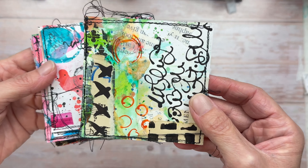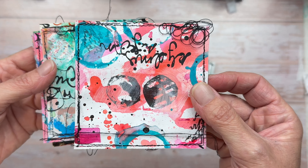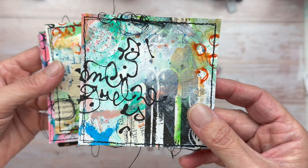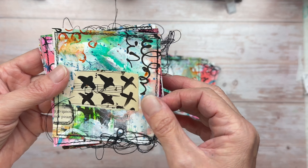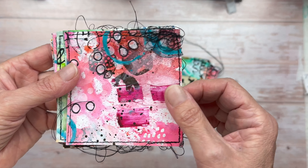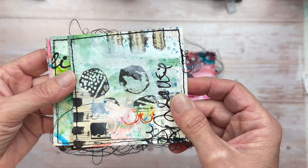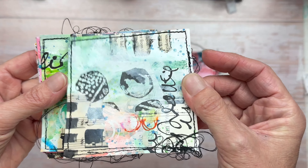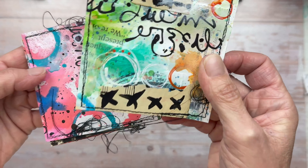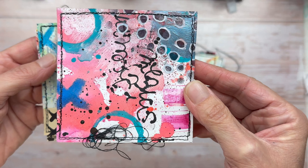There are now 40 pieces in this Art Journal August kit and one of them is an original by me. Each kit will include one of these, made by me. I have made a huge masterboard — or multiple masterboards — that I have cut down to size. I have stitched around and done some bunched up thread, and these fit perfectly as a cover for the journal if you choose to use it like that. It will come attached to the back of the journal with a large paper clip — it won't be stuck down so you can use it as you want.